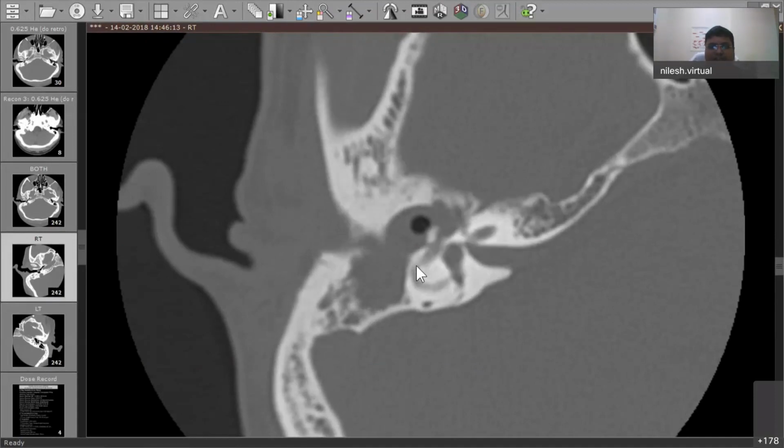And then when you are reaching this area, you should be approximately knowing how deep the lateral semicircular canal is. So almost 1.5 centimeters you can drill from the mastoid cortex surface to reach the lateral semicircular canal. Now this bone, here it is already an automastoid cavity, so nothing to worry. Already cholesteatoma will be covering this part. But if it is a densely sclerotic mastoid, then it becomes difficult to differentiate between the lateral semicircular canal and the rest of the sclerosed mastoid. So in that case, if you have a pre-operative scan, you can simply measure the distance and you can get an idea how deeply you should drill.